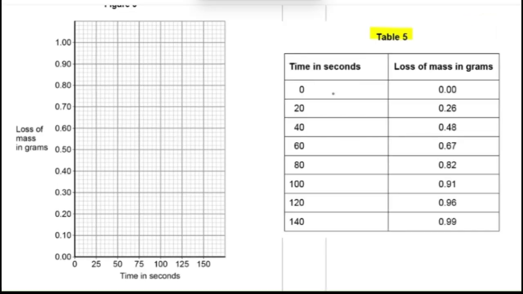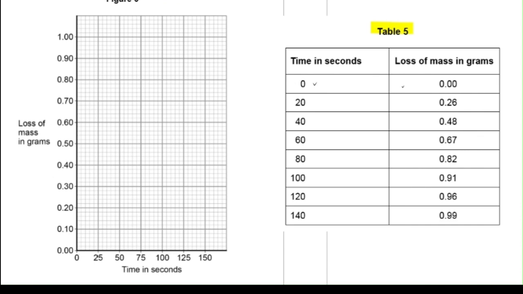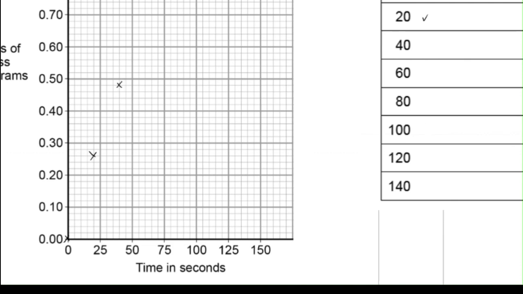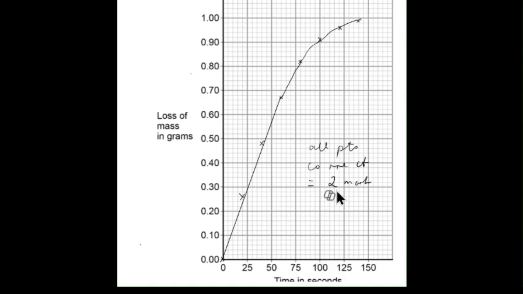You've done many of these graphs before. Use your ruler to draw your points on by making sure you've got them on the right part of each axis. As I say, you've done this many times before. Tick the plots off when you've done them. When you're drawing a line of best fit, try and turn the paper to an angle that suits you and use your elbow as a pivot and a nice smooth line. Now in this question, all the points correct, you get 2 marks, and for your line of best fit, it's 1 mark.